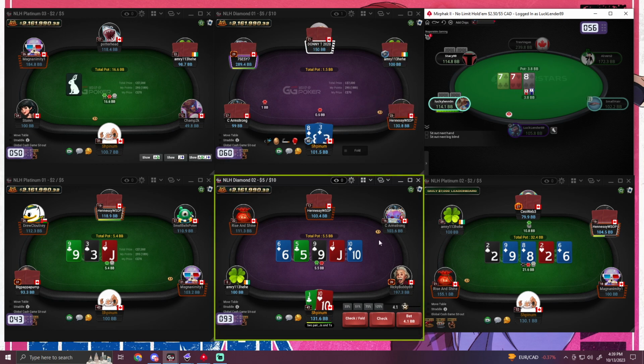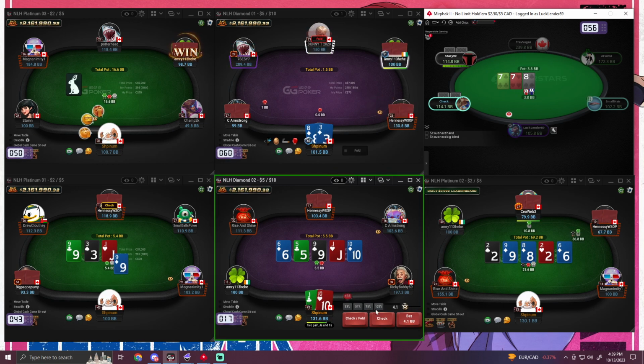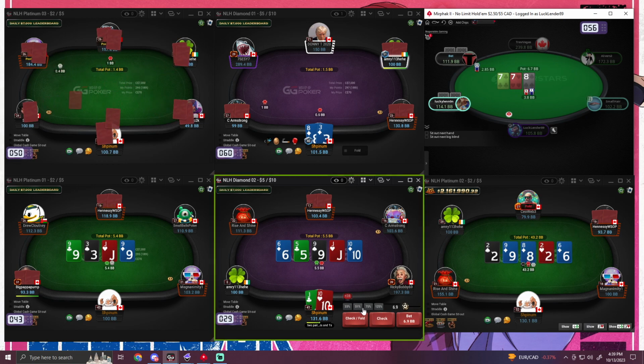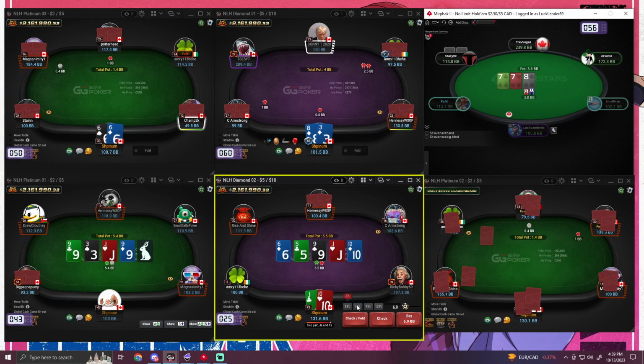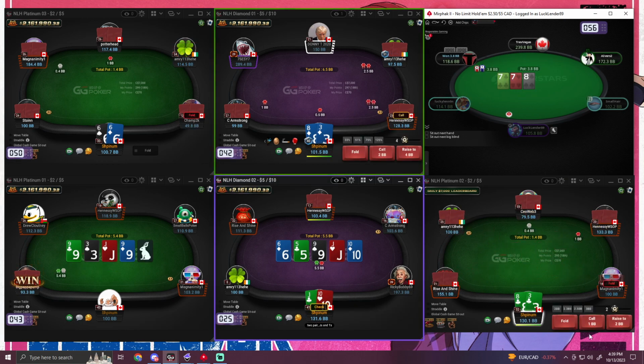Okay, so here it checks in all the way out of the big blind. I'm just gonna bet here. We blocked the river calling range though, so this is a fine hand to check again, to be honest, as we blocked the 10. Alright, whatever.